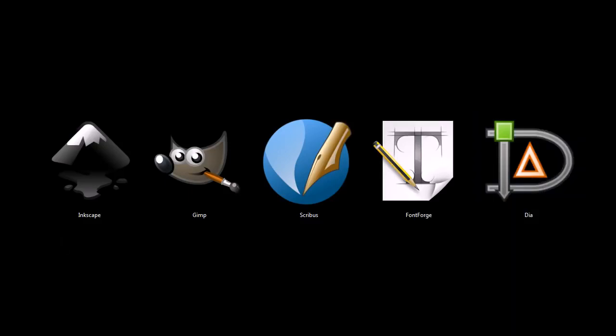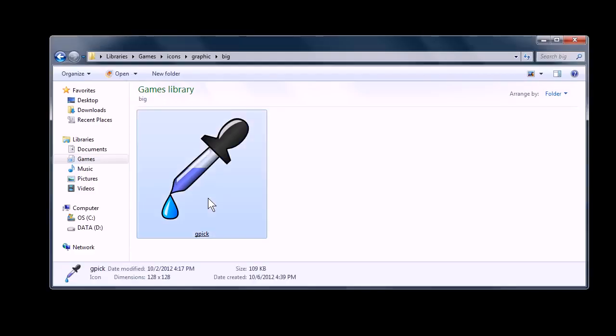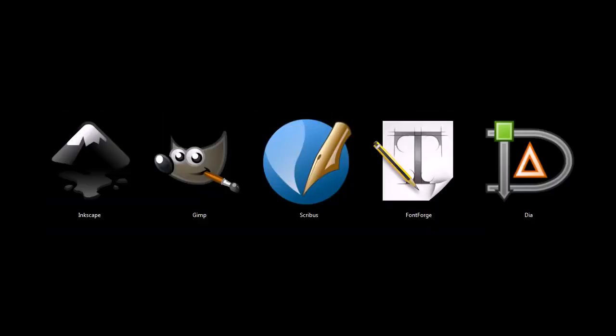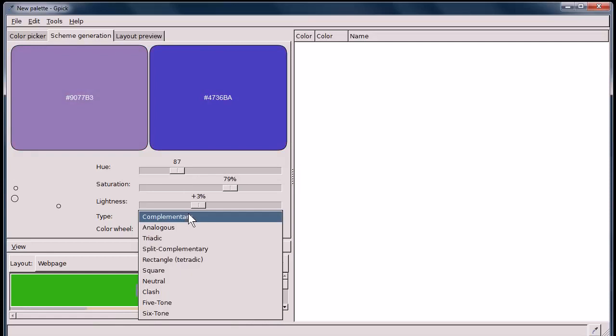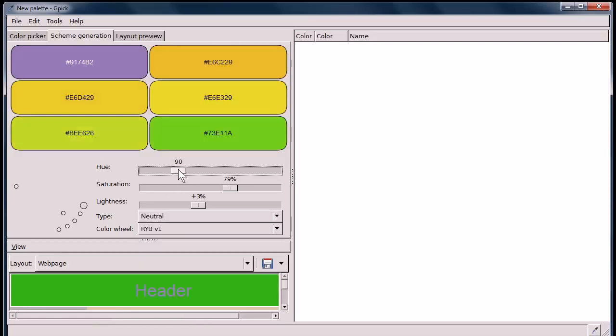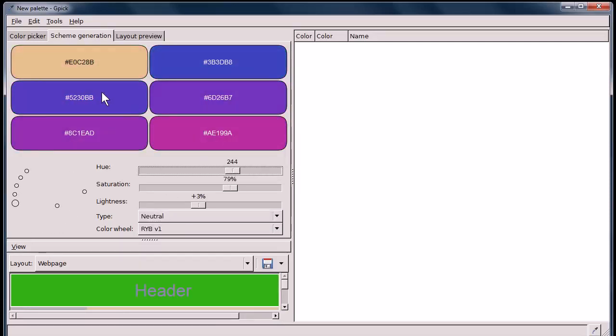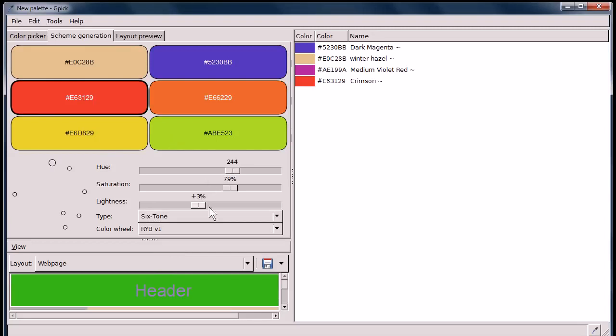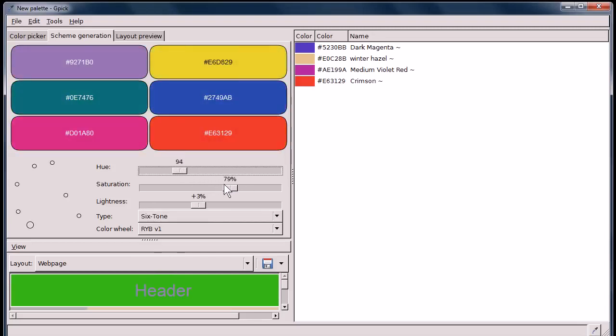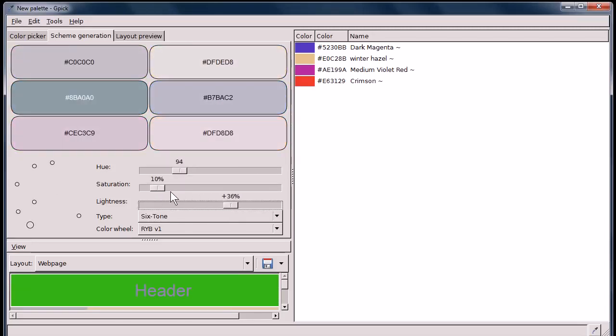And really quickly before we go, I want to show you this program, Gpic. It's a Windows and Linux only program, I think, but it's also open source, and it's a color picker or a color scheme generator. It'll help you when you're creating art, help you find complementary colors. When you find them, you can just double click them and it'll put them over here in this color lineup that you can then export and use with programs like Gimp. All the ones I've showed you today I think are compatible with these different palettes.